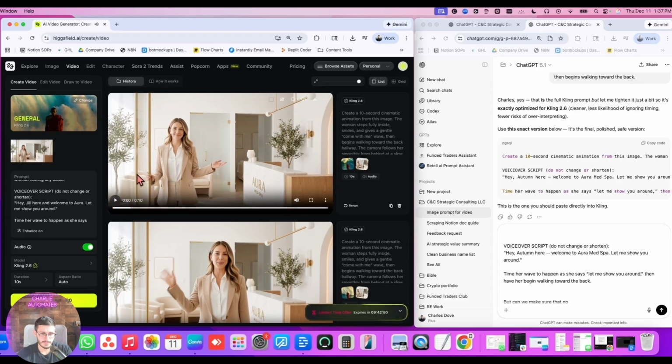So let me start off with what I love about it. It used my starting image and had the same character that I had from the image. So it created character consistency, which I love. And you can rerun it or make an edit and basically copy it here, have the same image, and maybe have it do a different wave because I didn't like how she waved. But you can render it over and over and over again until you get an exact version that you love.